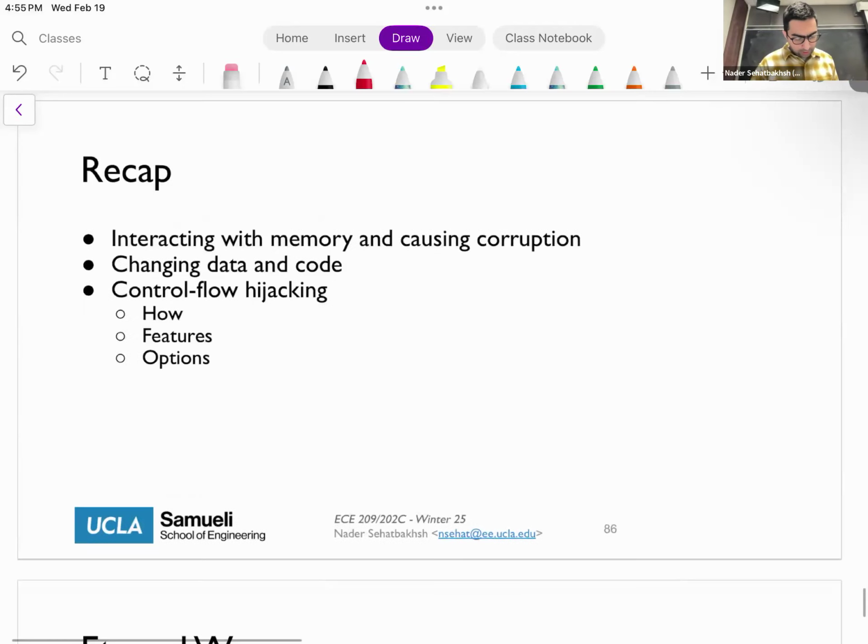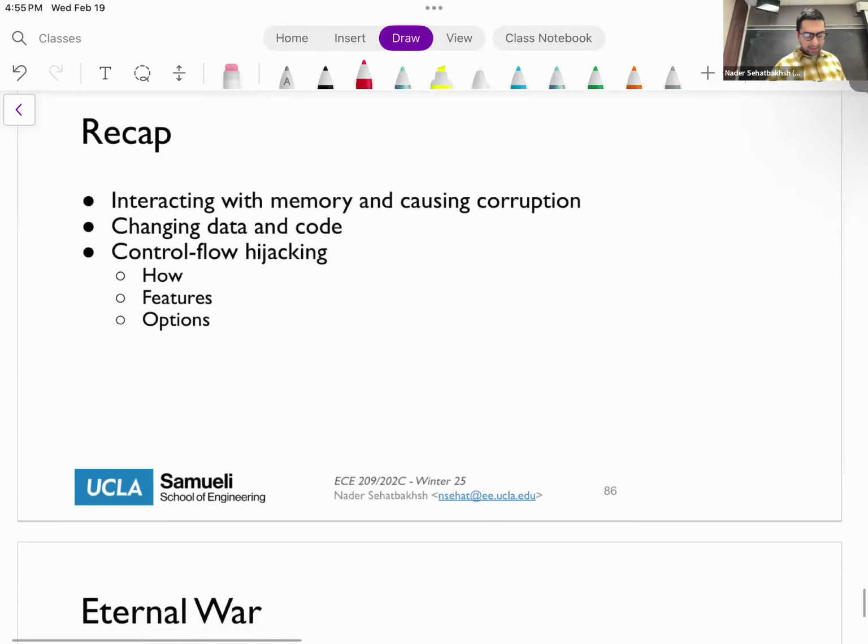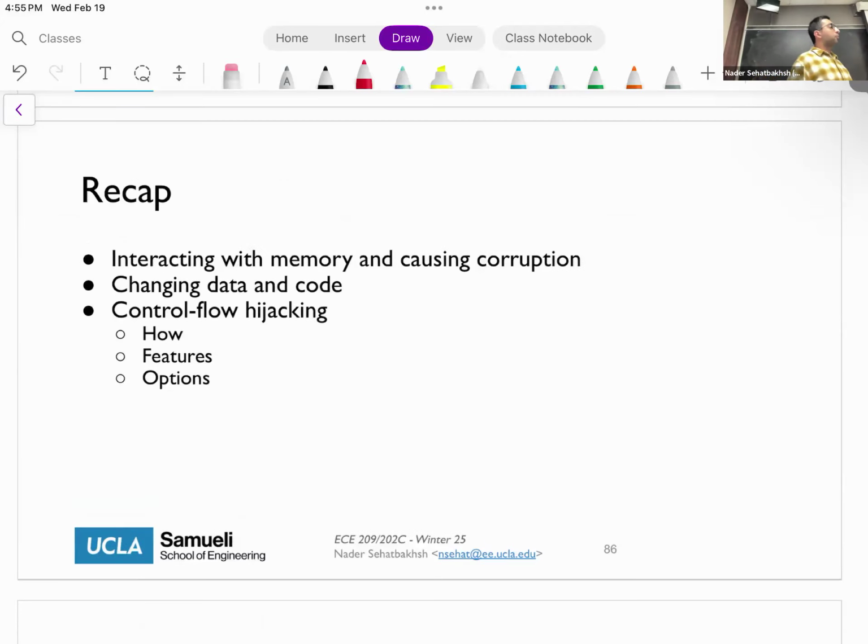Okay. All right, so that's it for memory safety. Basically, the module was trying to go over the potential challenges that we face when dealing with inputs in a system like an IoT system. Unfortunately, the problem is that the code is very complicated and unsafe.